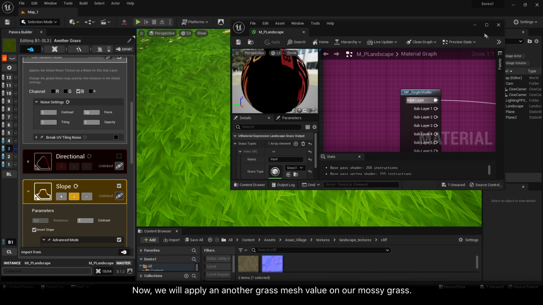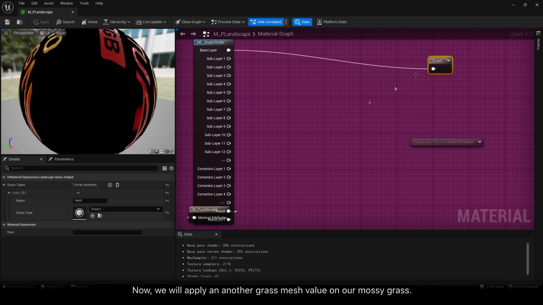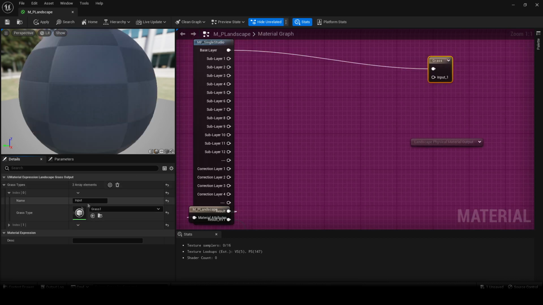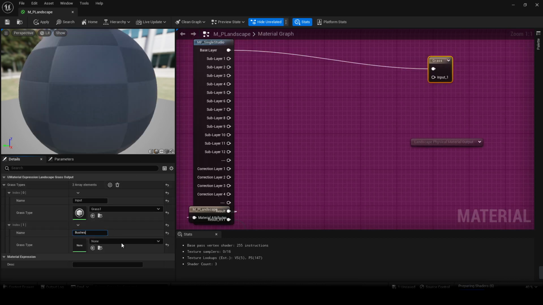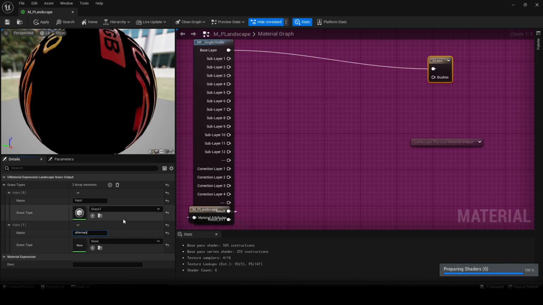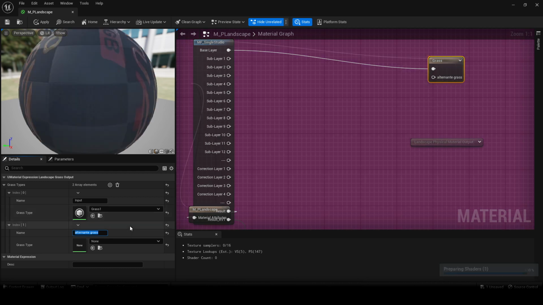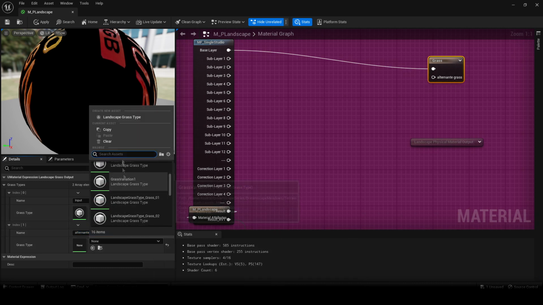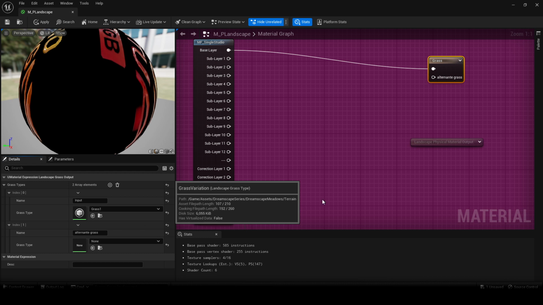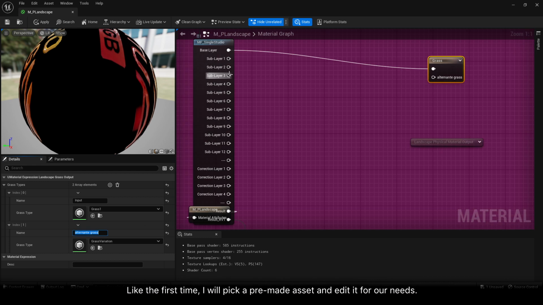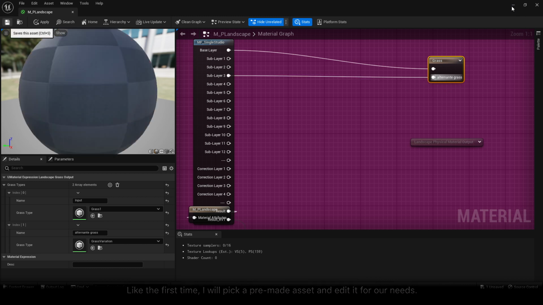Now we will apply another grass mesh value on our mossy grass. Like the first time, I will pick a pre-made asset and edit it for our needs.